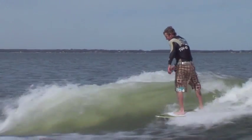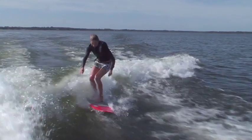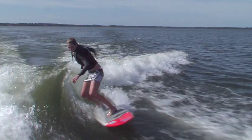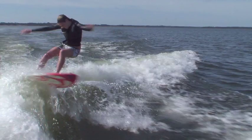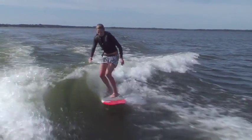Snaps are a good maneuver to use for speed control, and it's sort of like a modified cutback if you had to compare it to surfing. To do a snap, you really want to build your momentum. And you don't want to do a full bottom turn like you would with surfing. You do sort of a modified bottom turn where you face the wave and you want your front hand to lead and wrap around. You do a real quick hand up, knee up, your front hand comes out, your front knee comes out, and you bend down, you bring your board back to the front, and you continue to pump.